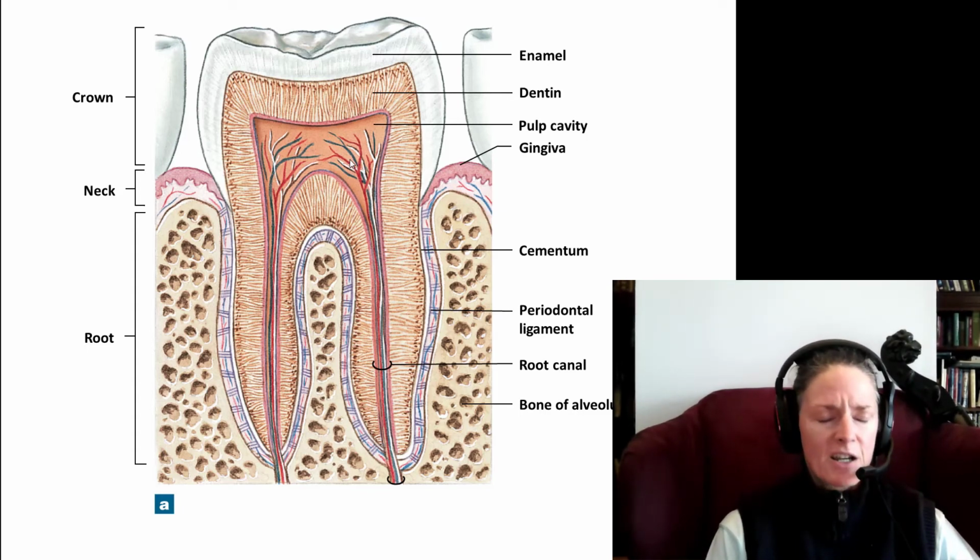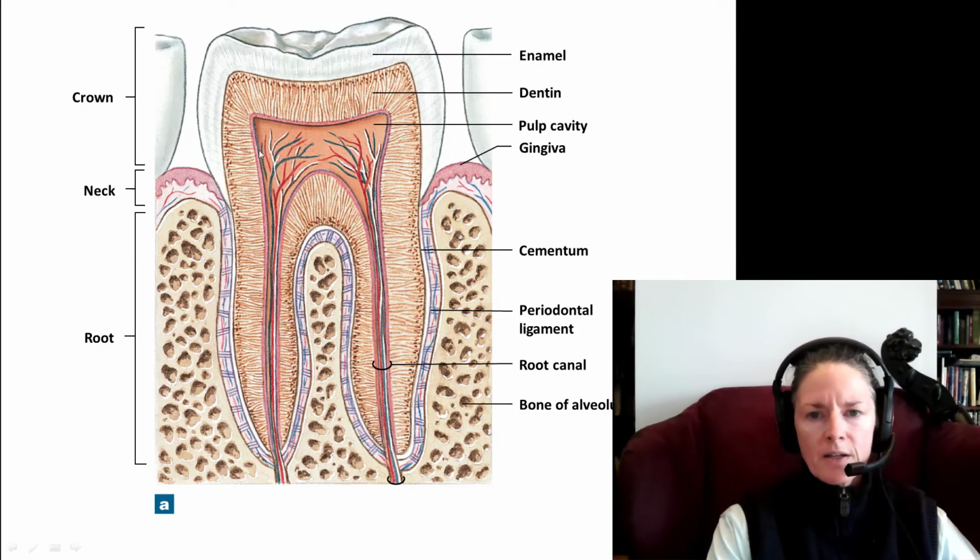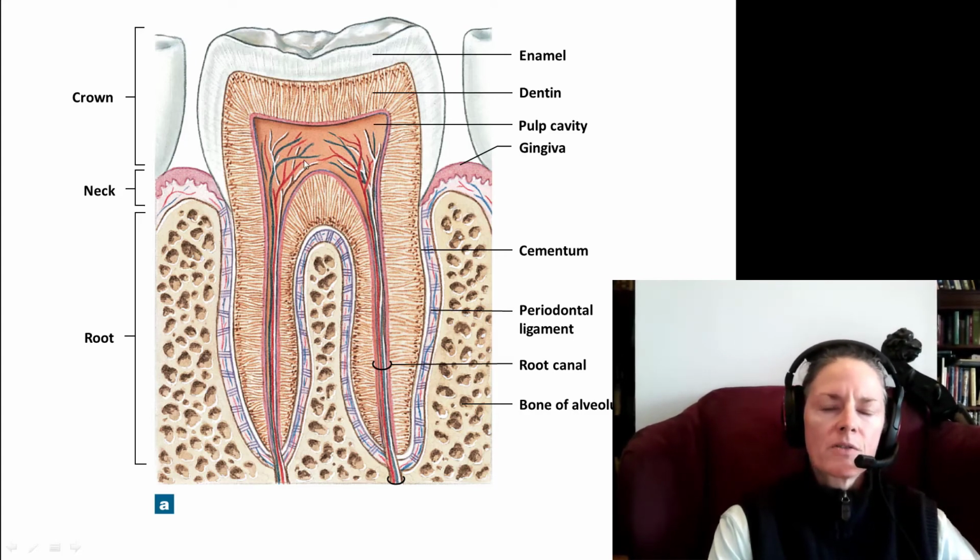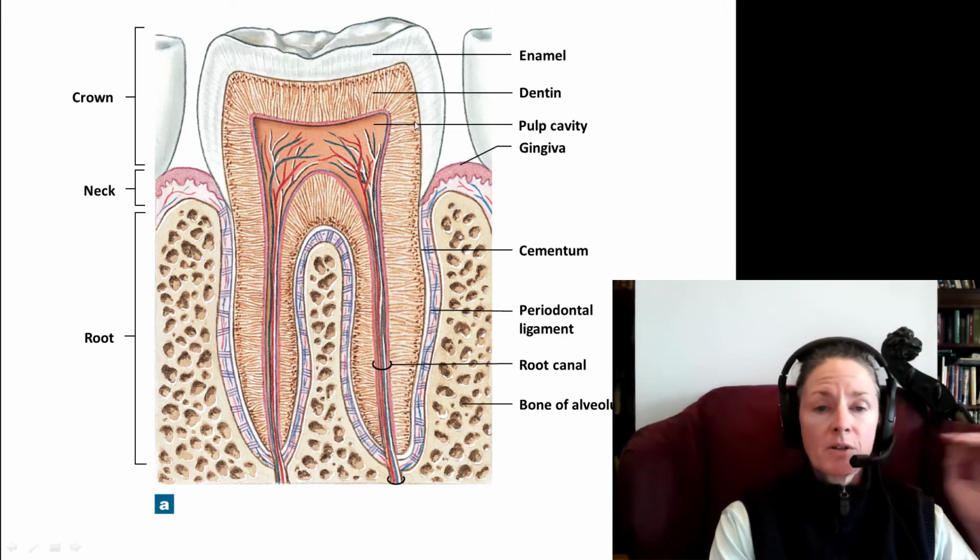So abscessed teeth are very serious business, and you need to take care of them immediately if you have one. Now, you've probably all heard of having a root canal done, and that is where, if the tooth has decayed inside and this part is dying, the dentist will come and ream out the root canal, kill all these nerves and lymphatics, and just fill this in. So this is a living part of the tooth. This is also a living part of the tooth. So these can be quite sensitive. So once the enamel has been eroded, then you can see problems when the erosion and the acids and things from the outside can easily have access to the underlying material.